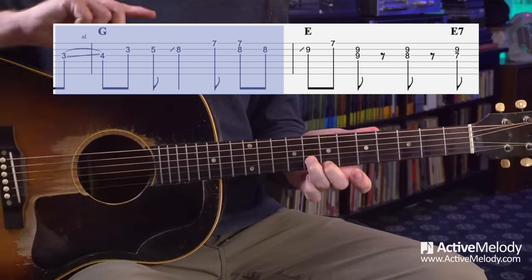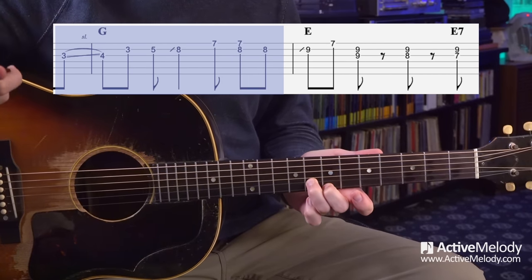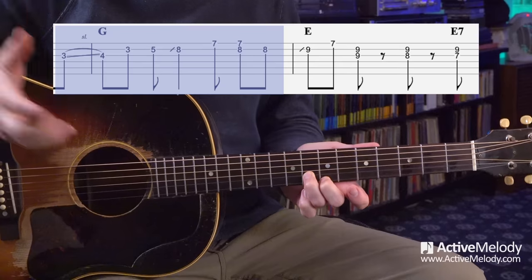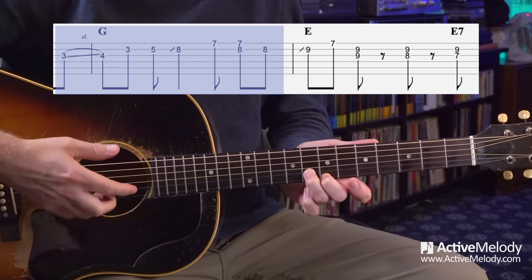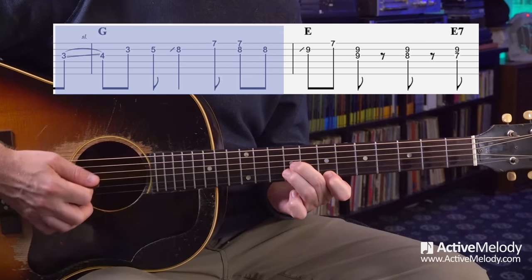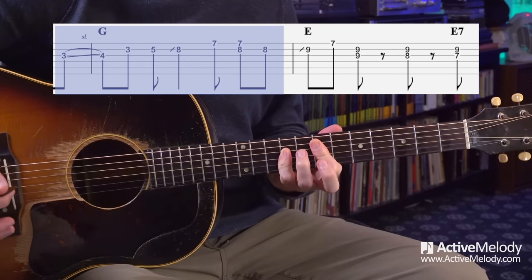Right? Now what's the next chord after that? We're just going through the same cycle. The next chord was the E, remember? So what I do very quickly in my head is I ask myself, where's the nearest E? We gotta do E stuff now. So I don't wanna come all the way down here, that's too far. I'm already in this position. Oh yeah, there's an E chord right here. Right?